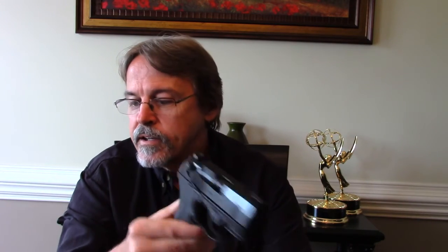DASA is double action, single action, which I just explained. SA is single action, and a lot of the old cowboy revolvers are single action only, meaning you have to cock the hammer back to fire them. This revolver, double action, single action. This pistol, double action, single action. Some pistols are double action only. A 1911 pistol is a single action only, meaning that it has to be cocked to fire. If you've seen in some of my other videos that I used for the demonstration, actually, my little P238 is basically a miniature 1911. That's a single action only.